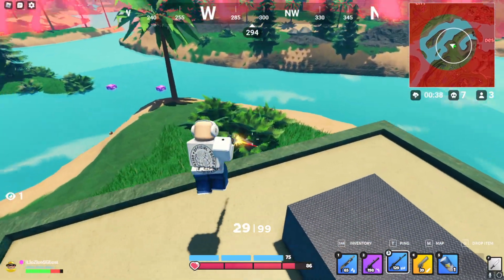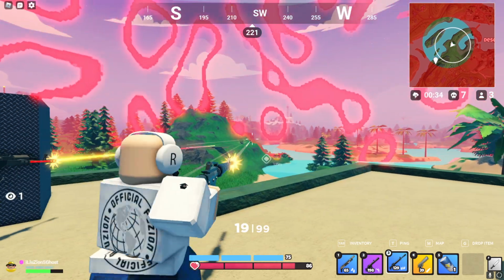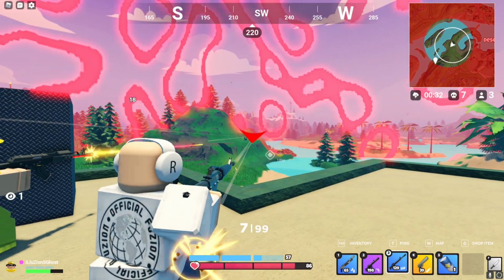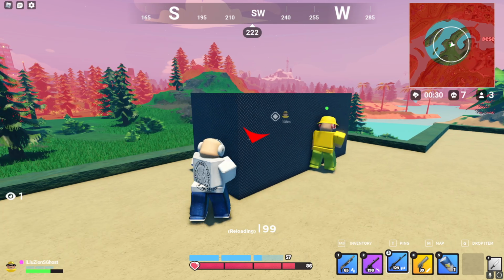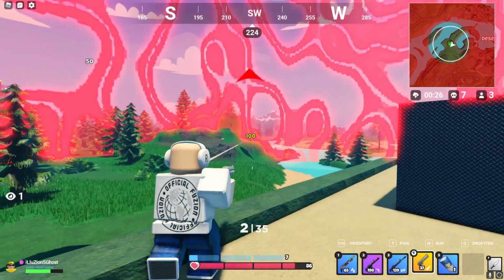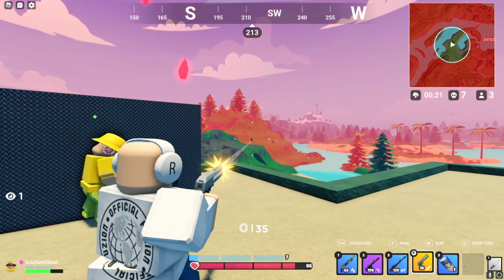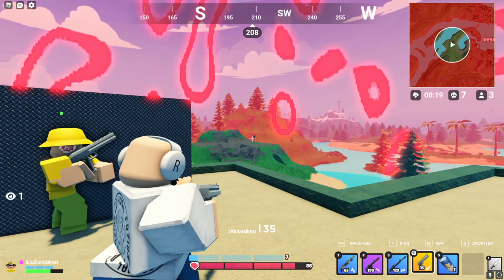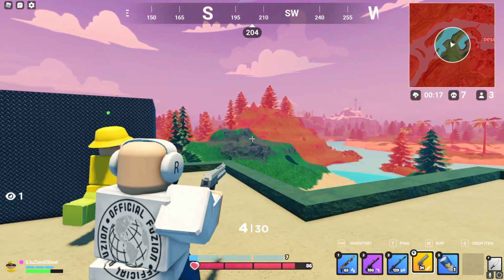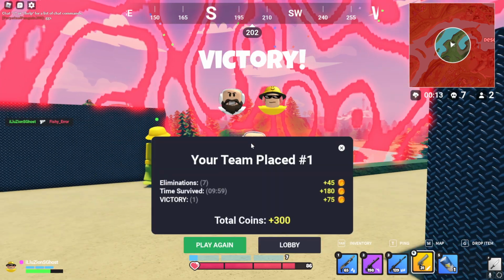I'm trying to see. Ow! He hit me for 100. I see him. He should have not shot at us, bro. I'm going to heal up. You keep shooting him. 100. He's dead. He's dead. How is this guy still alive? I'm missing. Nice. Got him. There you guys go, right there.